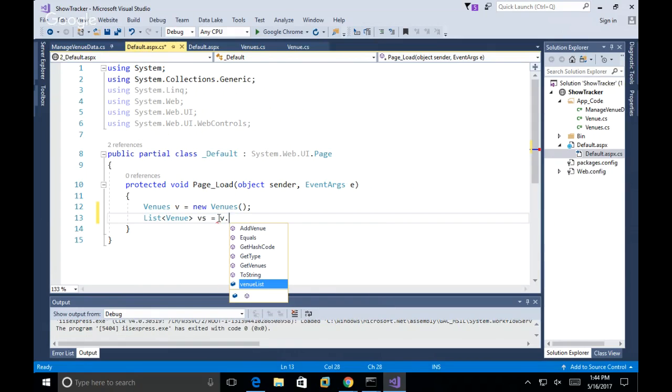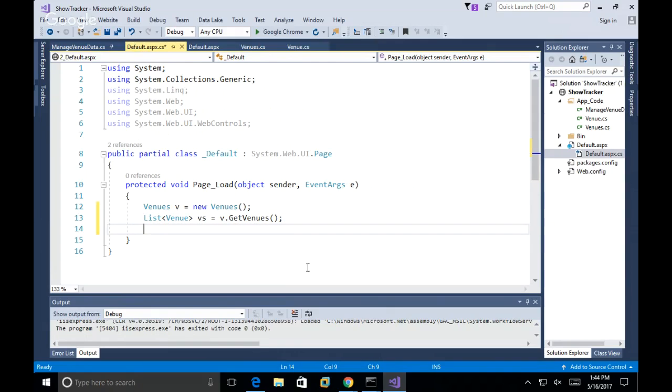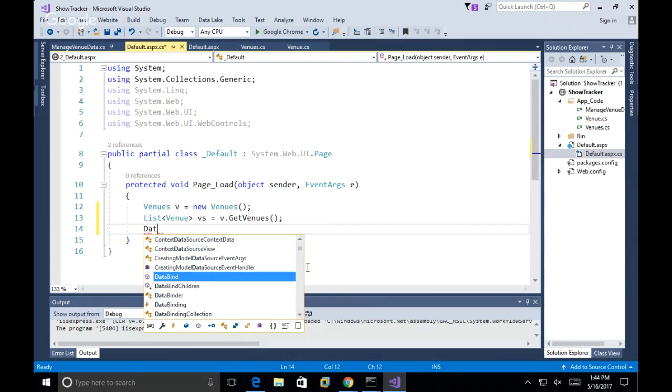Equals v dot get venues. And then I'm going to just do the data list one because I didn't name it.